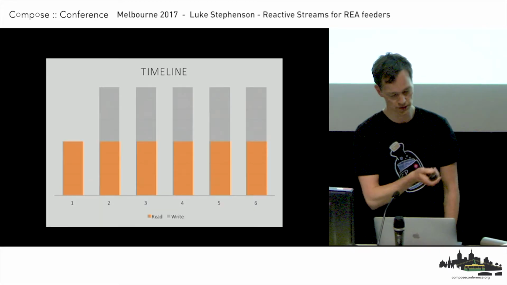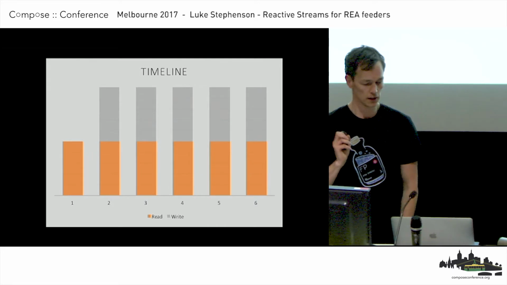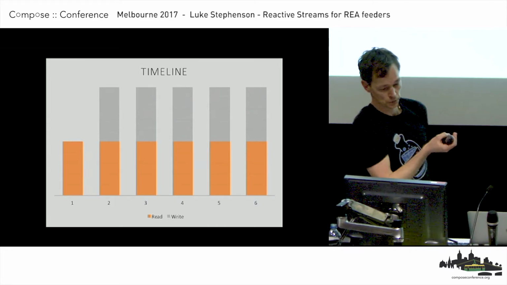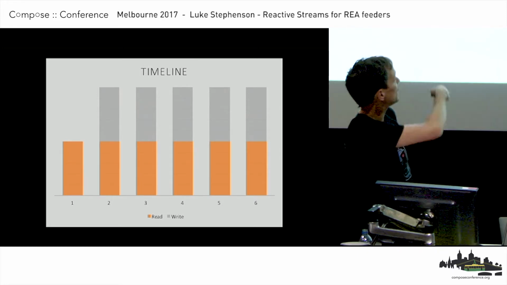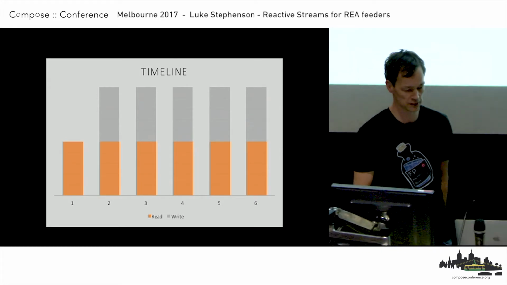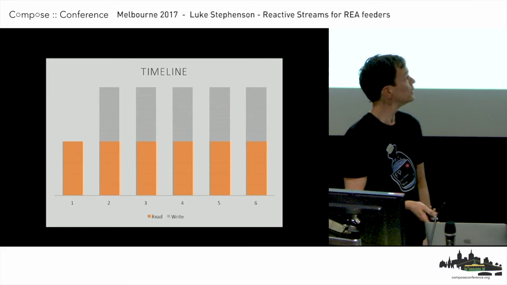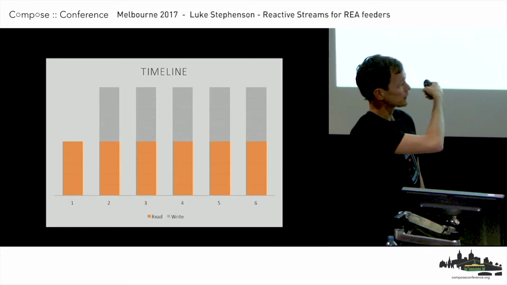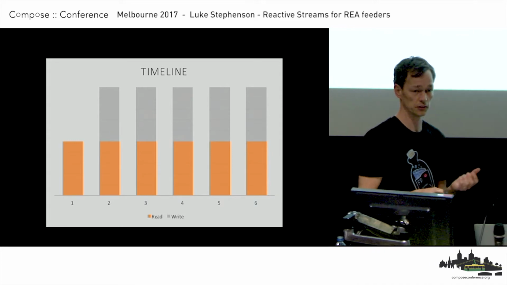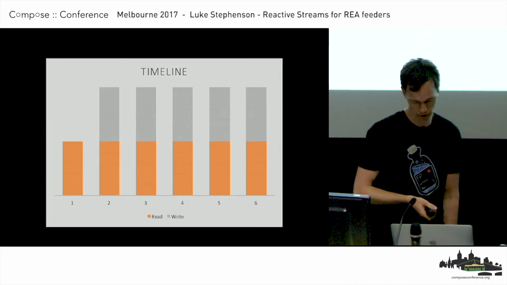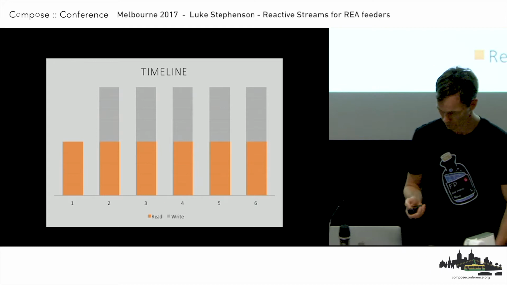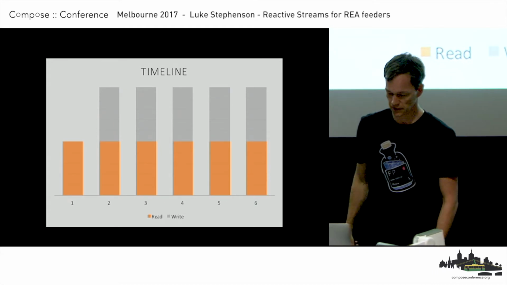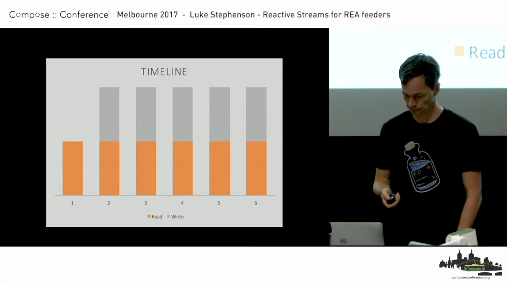So our end goal is to have a timeline that looks like this. Initially we'll have some reads, because we have to do reads first before we've got something to write. But then after that, we want to be reading and writing at the same time. If we do have a timeline that looks like that, we're going to execute in half the amount of time of what we were previously. Again, these are just assuming that reads and writes take the same amount of time, so I'm just simplifying it.